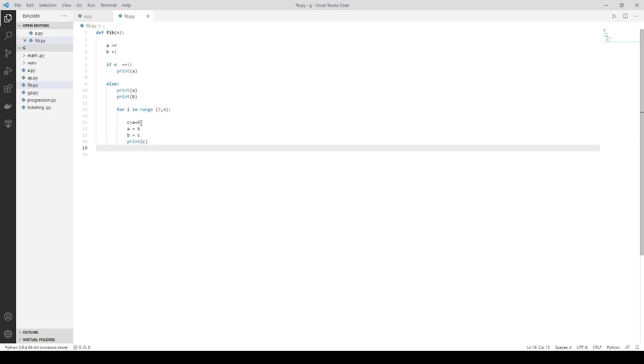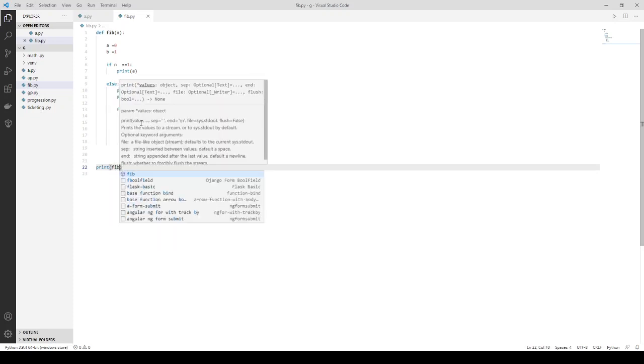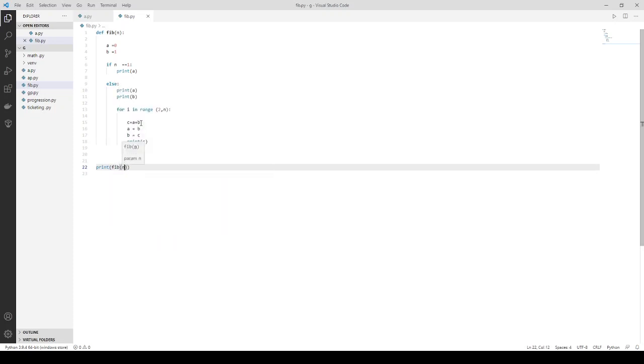Here we'll just come and say print, so that we can see the result. Print fib, and then in here you can give it the nth term. Now the nth term is up to you. Like for us, let us try 30. So I'll just save this, control save. And then I'll open the terminal. Then just open this file in the console, which is the Python fib.py.